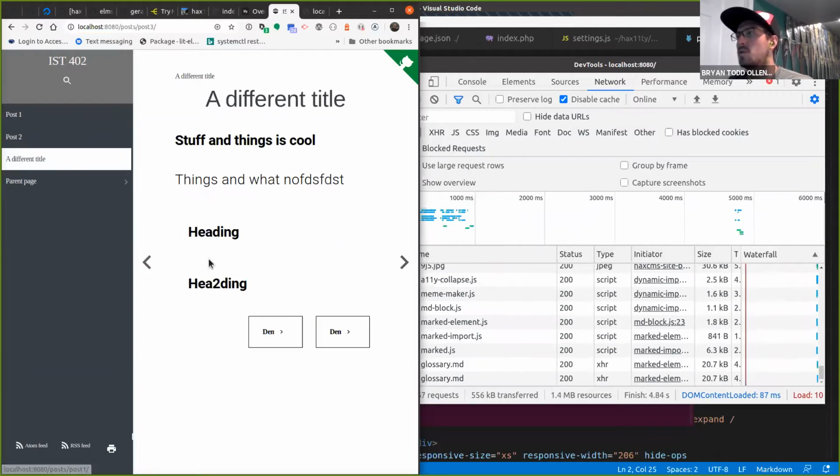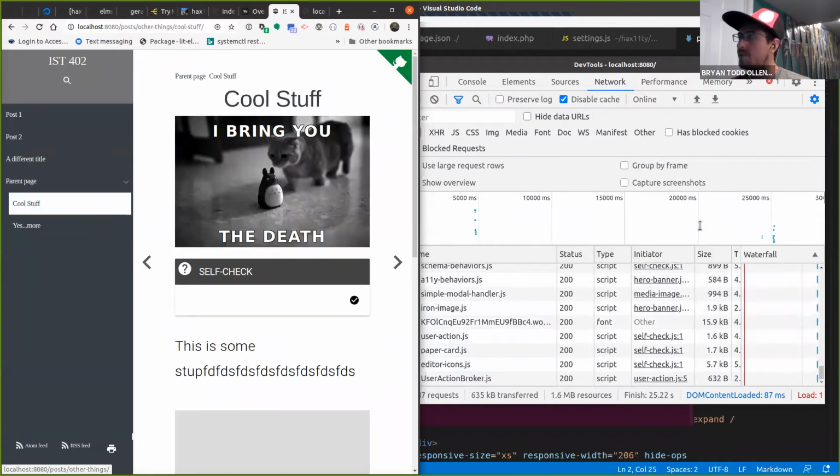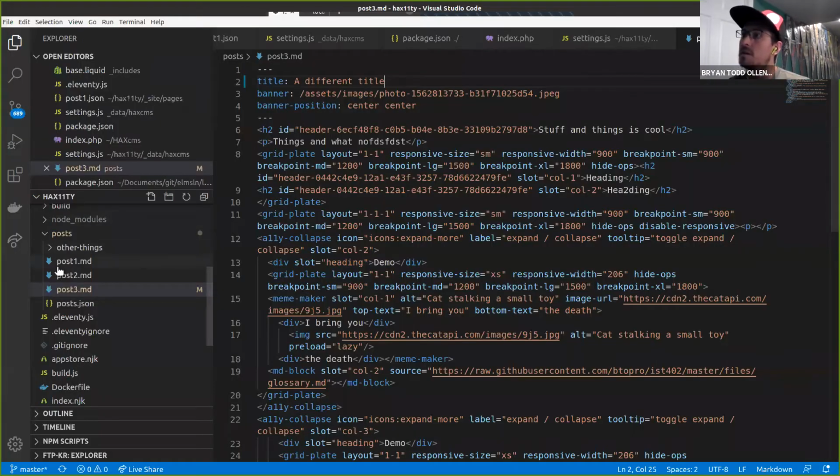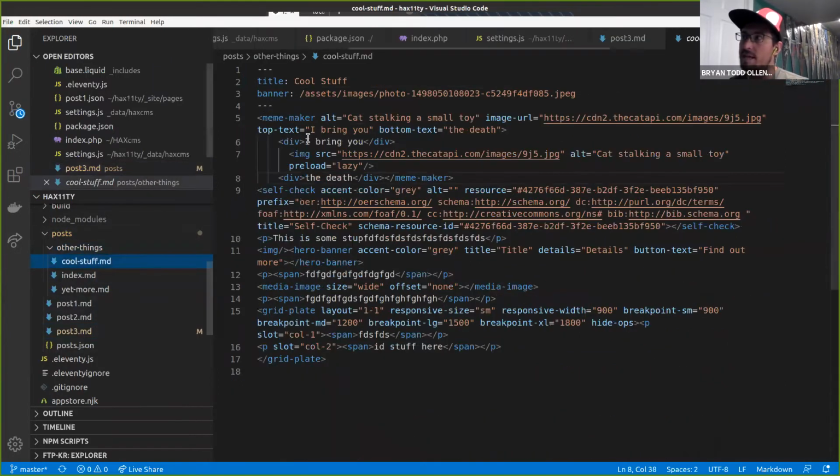So this is more for your quasi power user needing to know what these files are, maybe migrating from something else and being able to throw them in here. I could totally see this as a run a script or run a backend job, and it just takes files from someplace, throws them in a hierarchy, and then generates the rest. In part because of parent page, cool stuff, they actually live under posts, other things, cool stuff, right? So there is the cool stuff page. It automatically was set as a child of other things because it's in this folder.